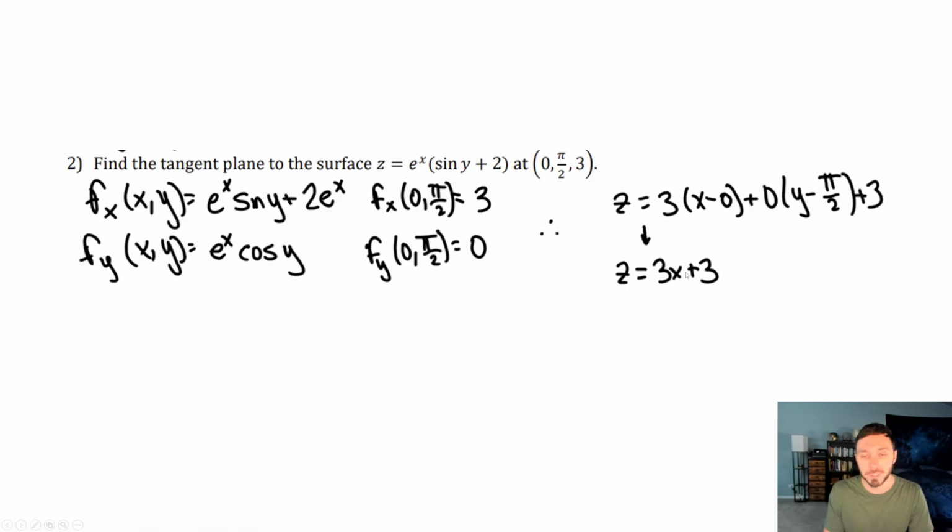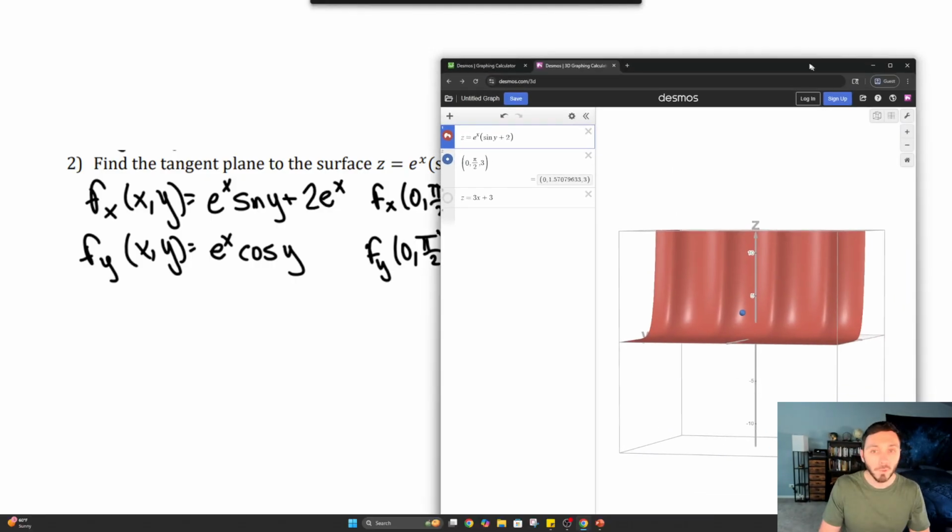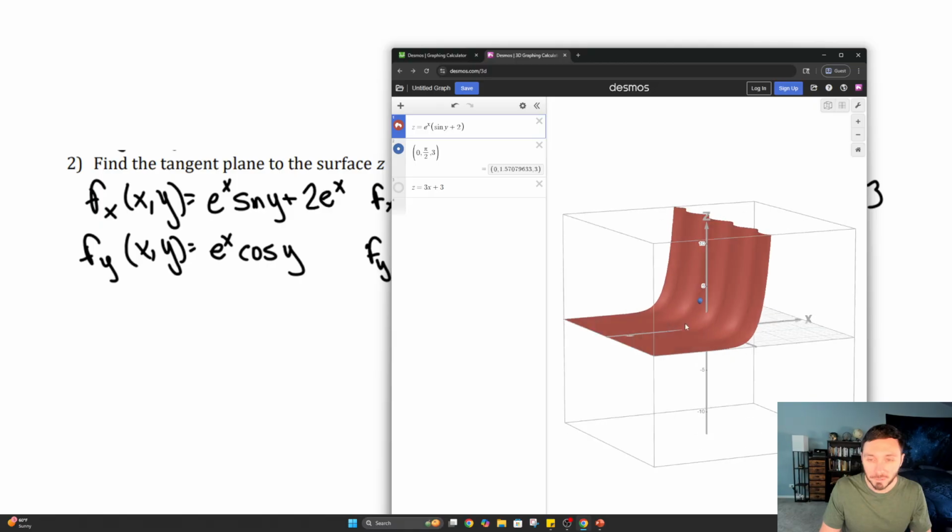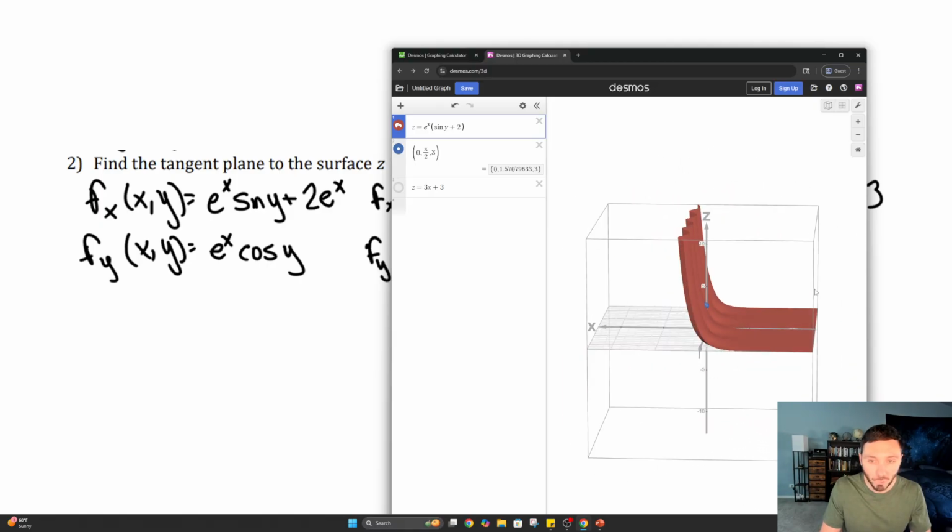So you're really just getting a single-variable planar equation as the tangent plane. So it's not a curve. I do want to see what this looks like, so I'm going to go ahead and graph it. Okay, this is just so much fun. Look at this. What a cool little curvy ramp thing.